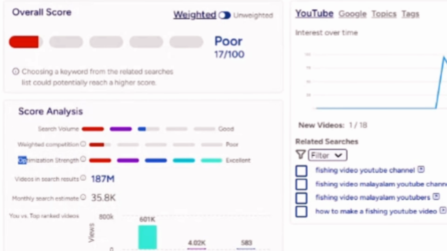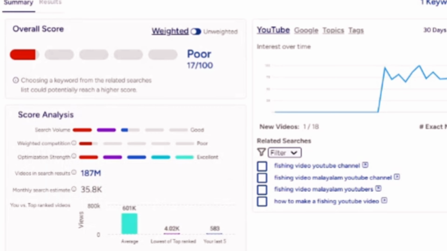The optimization strength is not as relevant as it used to be. We continue to show that on the Keyword Explorer. However, what that is, it's a reflection of how well optimized these videos are for search. So typically you are going to see that the optimization strength is going to be really strong like that. You are going to have some authority for the terms you are researching. So that information is far less important now than it used to be. Just wanted you to understand what that means and what that is. We're not going to be looking too deep into that one.